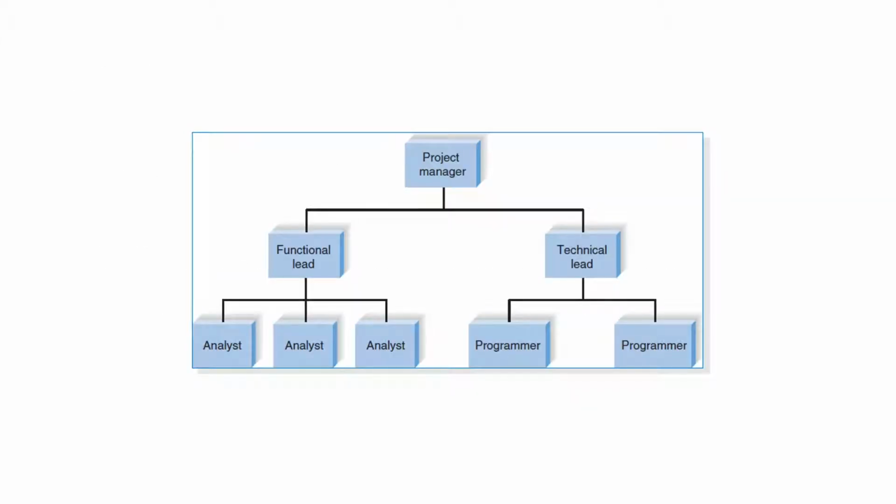So you have the project manager here, then you have your functional lead right here, and the technical lead right here. So what's the difference between the two? For the functional, you have your analyst, which is your documenter or anything that goes with it. And then you have your technical lead, the one who will lead the programmers.